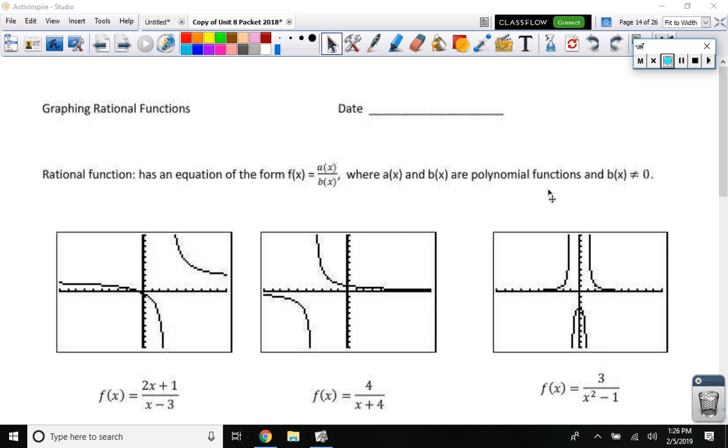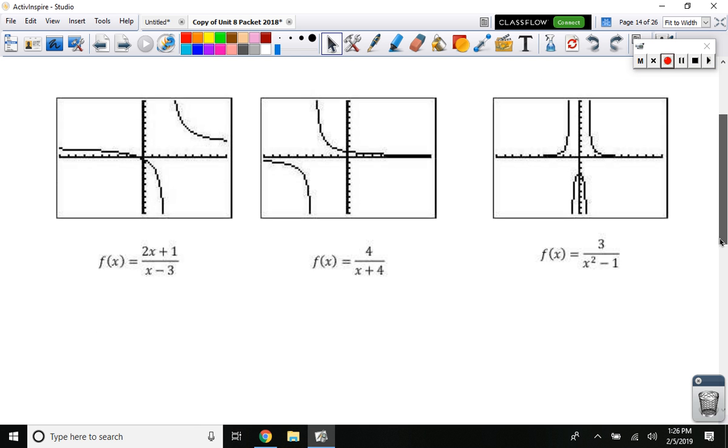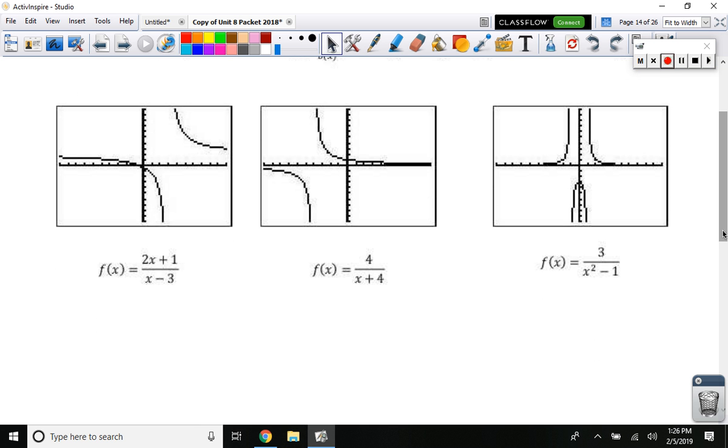Okay, so let's take a look at this. We're dealing with rational equations. But if you look at the graph of this one, does this look like the stuff we did last night? No, right? This has got two pieces. You got a piece over here and you got a piece over there, all right? However, it's a rational expression, right? Where would this be undefined? X equals 3. Right? That's where x minus 3 is equal to 0.